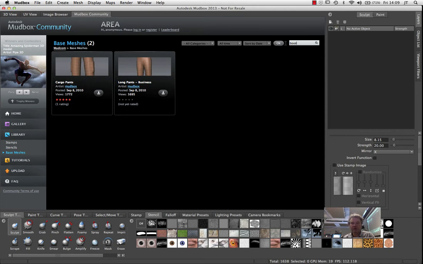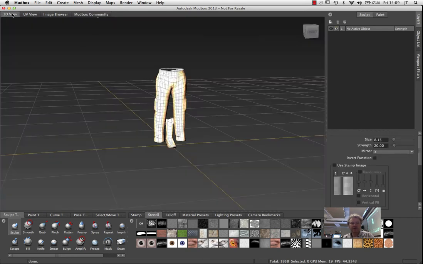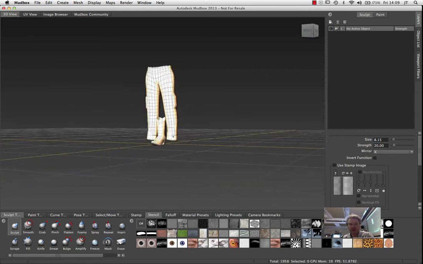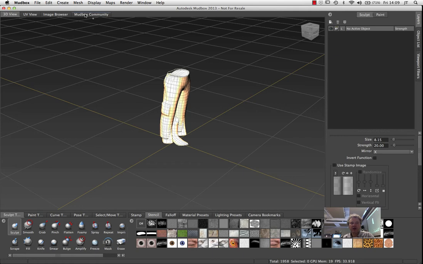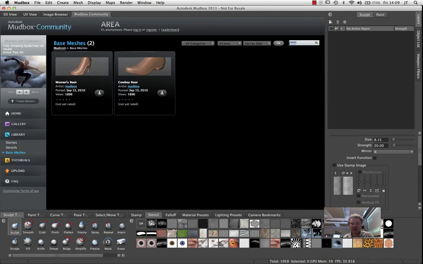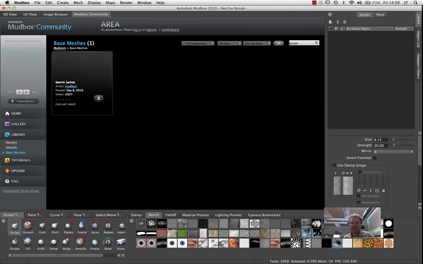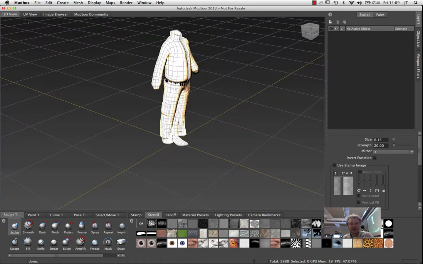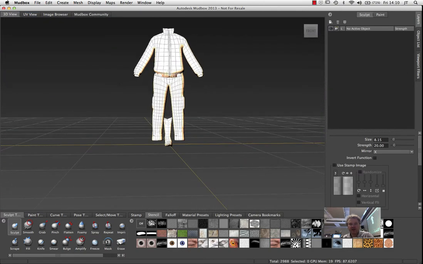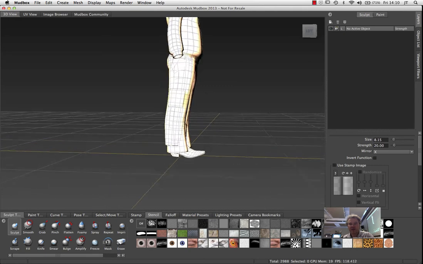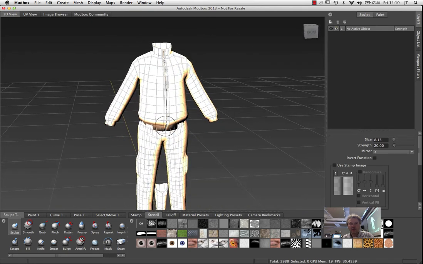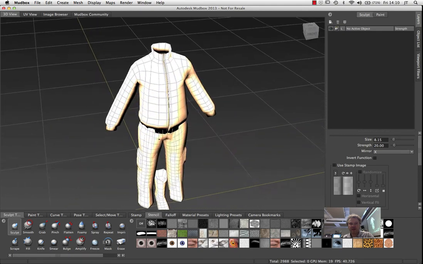Just going to look at boots. So I think there's a cowboy boot and a woman's boot as well. So I can load those in, and I've got one boot there, but I can duplicate that and make two. And you see I'm kind of building up a character from these elements without even starting on a human body. This one's got a little trophy by it, so I presume it's been rated by someone. So there, I've got the whole body there in a pose, and I'd need some work to separate the elements within that. But there's a kind of body shape there that I could start working with.